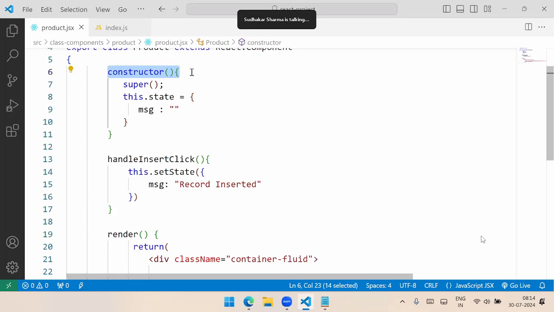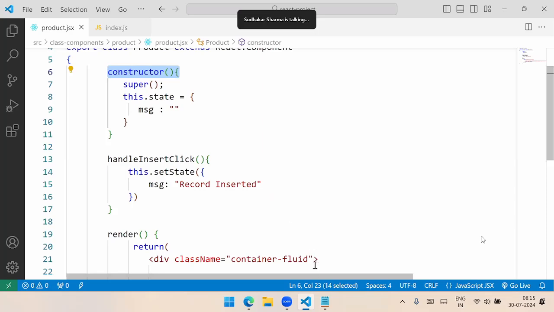The event methods are registered after the state is created. No, at the time of creating the state, methods also should be registered. Then methods can use state. That means what is the problem? Methods are unable to use state because methods are registered after the state is created. If methods are also registered at the time of creating state, then only they can use the state. That is a basic rule.